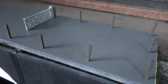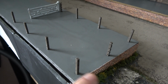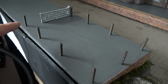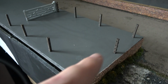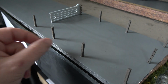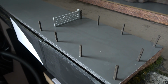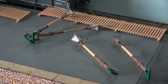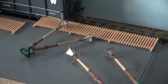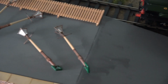On here you can see I've started work on the cattle dock, these plastic posts from Peco, which were left over from gate kits. I just put those in a pattern there. They've got holes in, so I should be able to put some wires through. I do need some little gates for the middle there. I'd put one gate there, and then I need painting, but it's a start. So the lamps are just drying off there, ready for installing, and at the back there you see I've got some Slater's fencing, which I'm going to figure out where I want those as well.